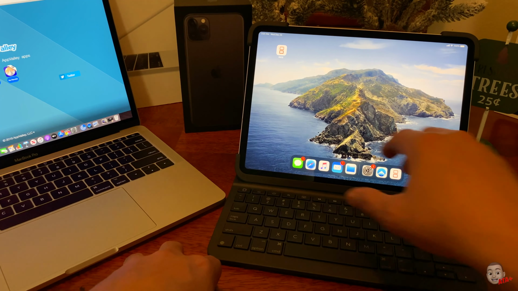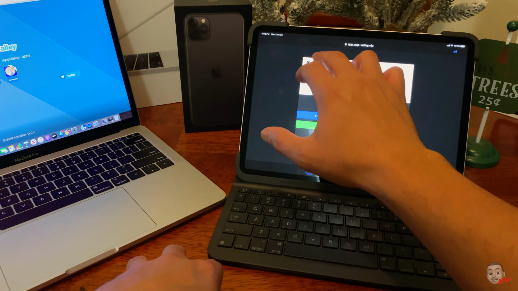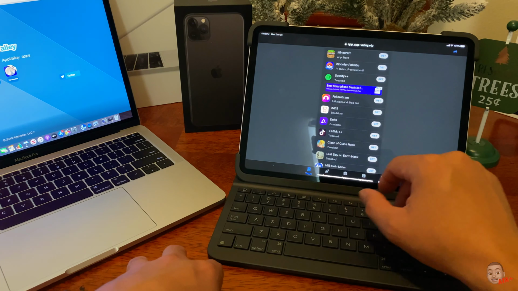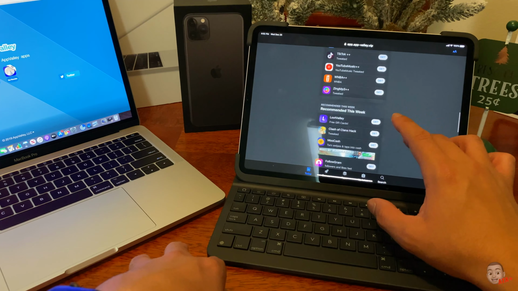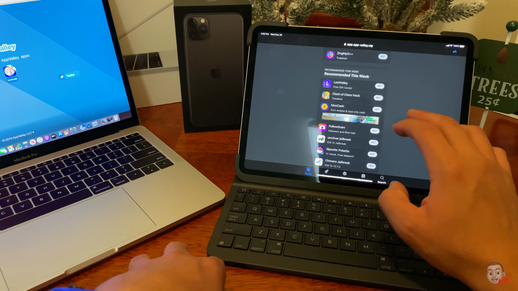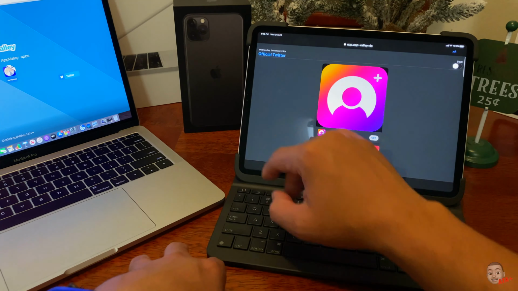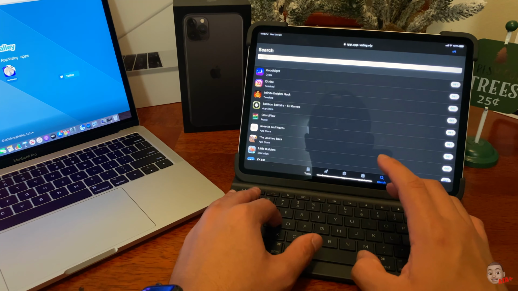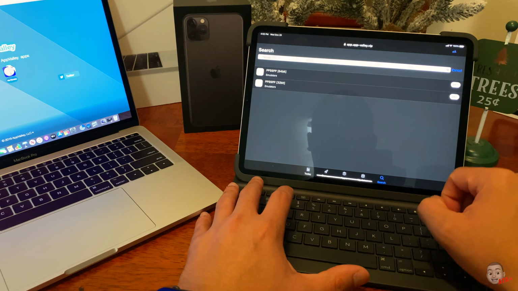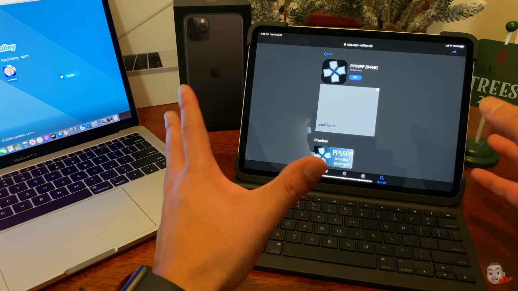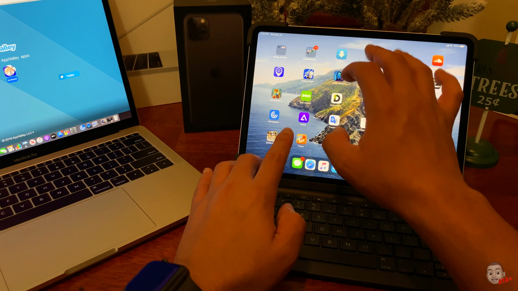From here, let's download one more from AppValley. Let's close that out and hit back. We already have Delta on my iPad Pro, excuse me. Let's check out the PPSSPP emulator. Let's see if that one is currently working. Yep, currently working at the moment. So I believe I might have this already installed. Let's take a look. I do.